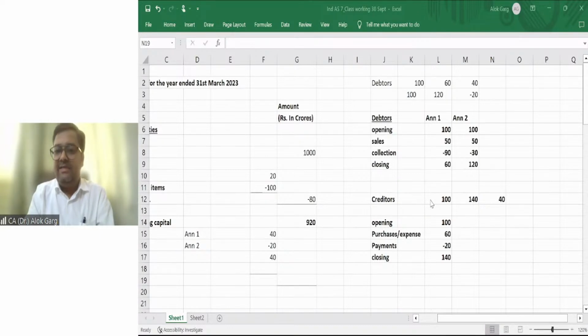So Pooja is saying, sir, there could be some other situation also like bad debt. Provision for bad debt. Yes, Pooja. So provision for bad debt is a non-cash item. It's not a cash item. So you need to ignore that provision for bad debt, and then you need to take your balances, right? For example, if provision for bad debt was there, you have to gross up with the provision for bad debt. It's a non-cash item, right?